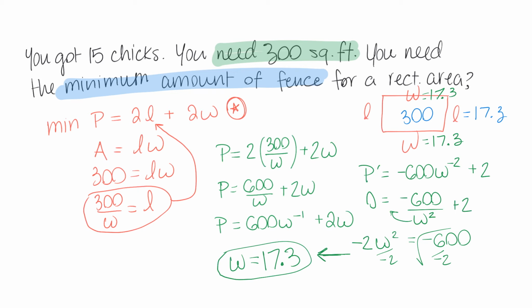Okay, so we did basically the same problem. We just reversed what we were trying to maximize. It did not change our process. We still had to figure out the formula for what we were trying to optimize. We figured out our secondary formula that we knew we had some given information for. We rearranged it. We substituted it in. We took the derivative. We set it equal to 0, and we solved. That's all there is to it. Good luck.